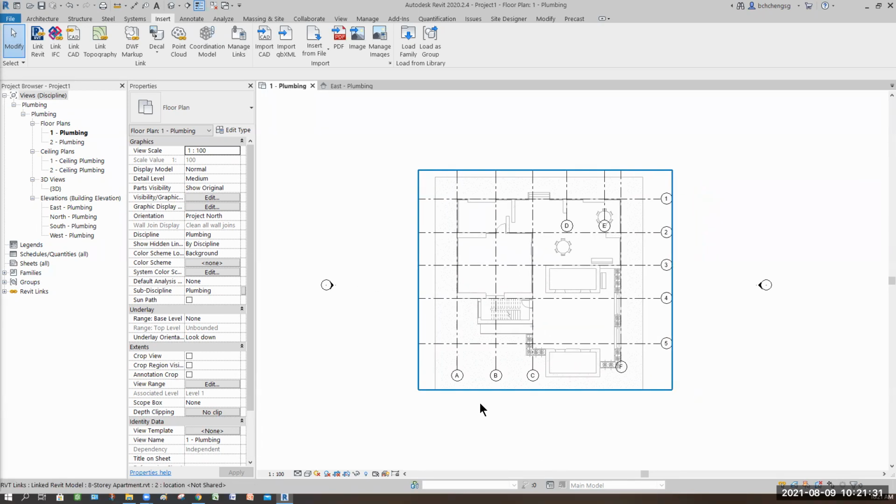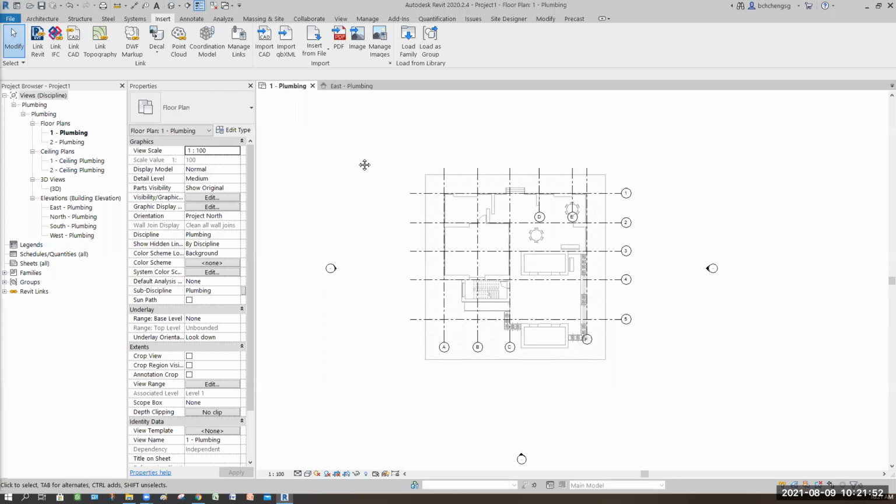Okay, and I notice one thing. Every time when you load a link file, this coordination, the grid line always shows you the opposite one. Very weird. Okay, I must find out what is the cause for that. If not, it's a waste of time to keep adjusting for the grid line partition. Okay, so how are you going to copy this?